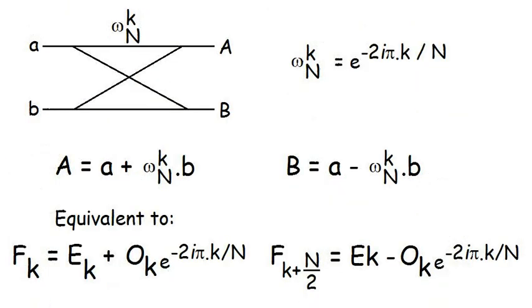Now for those diagonal lines. As I said before, they are called butterflies because they're supposed to look like butterflies. My old tutor at Durham University was of a different opinion. He told the students at the lecture, "Those things are called butterflies because they look like egg timers." I swear to God. Anyway, whatever you call them, each butterfly takes two inputs on the left, small a and small b, and produces two outputs on the right, capital A and capital B. They also need a value for k and a value for n.